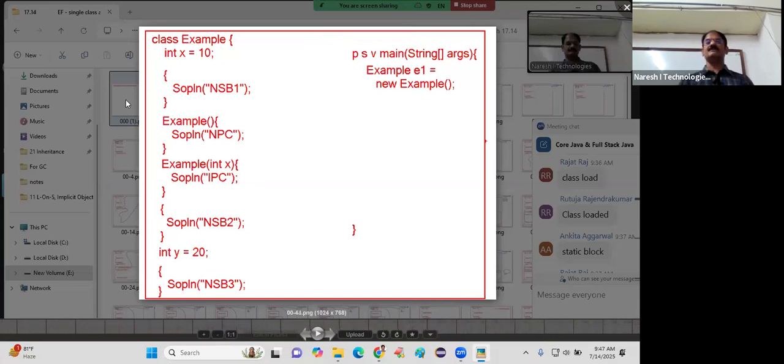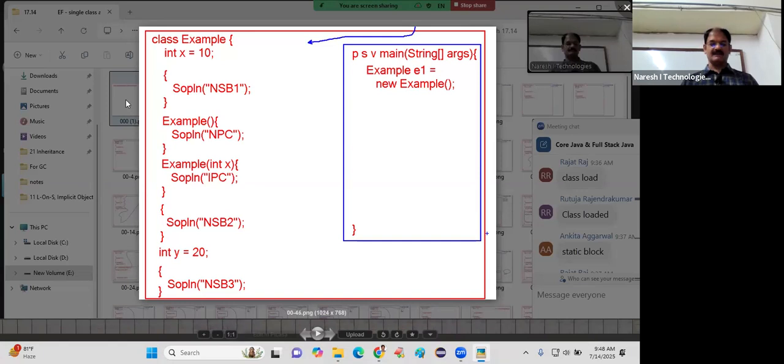Okay, repeat. First step, class loaded. Second step, searching for static variables, not available. Then searching for static blocks, not available. You have to search the flow compulsorily. You should not run the flow according to the program; you have to run it according to your original flow. First step, repeat again. Second step, not available. Then not available. Then available. Main method is available. Then go into the main method.